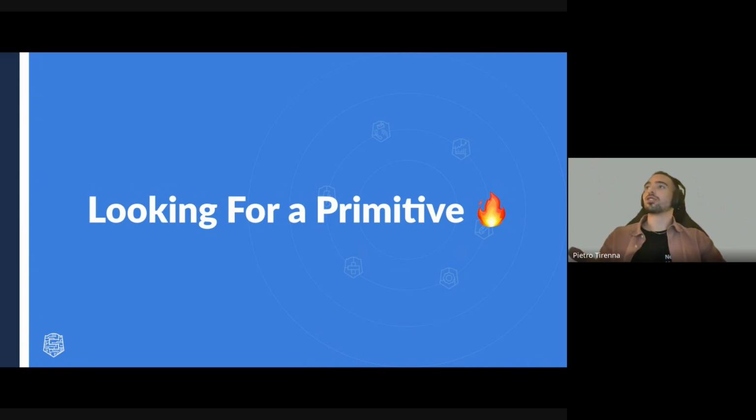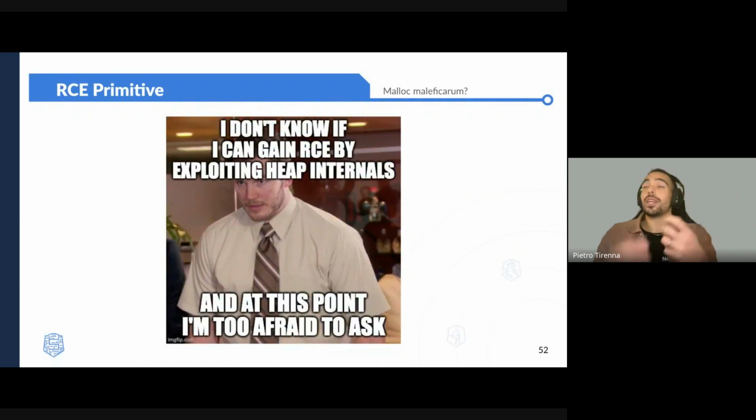However, now that we can control a heap overflow, it's really useless unless we have a target to actually write. We need a way to transform this overflow into a remote code execution. Usually, capture the flag players, extra skilled pwners, will try to exploit heap internals. They will try to exploit heap metadata, use techniques like house of force, house of spirit, and that kind of thing. However, that would be a bit complex in this case for many reasons, and it would also depend on the version of the libc running on the target. It would be very unreliable.